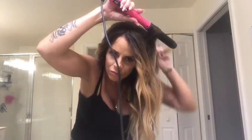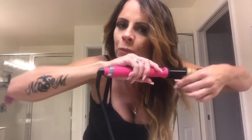I'm messy. So then what I do is I spray a little hairspray. And then I just look for a few pieces here and there that maybe I need to redo. I like more of a messy look because my hair is naturally messy. It doesn't stay fixed super pretty. So when I do my hair, I'm gonna have to redo this front. I don't take a lot of time to do it because it doesn't matter how much time I work on my hair, it gets messy again. So I just try to make it look like a pretty messy.